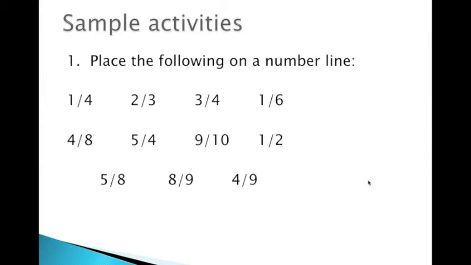Carol adds, Mike adds, one of his strategies was to focus on some of the benchmark fractions such as 1/4, 1/2, and 3/4, and then they were able to estimate where many of the other fractions went on the line, using those main fractions as anchors, and then working around those.